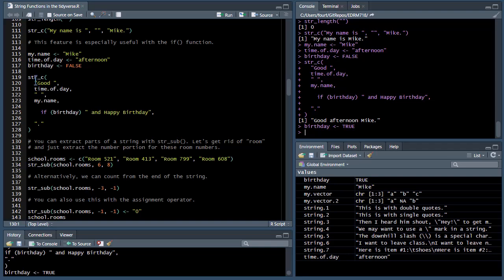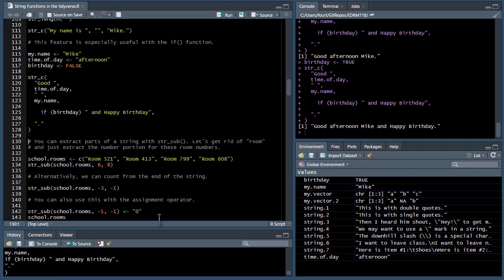And then it would have said, good afternoon, Mike, and happy birthday. So because this was false, this became just no string at all, and therefore it was dropped. And so I had the right kind of printout, good afternoon, Mike, when birthday is false and the right kind of printout when birthday is true.